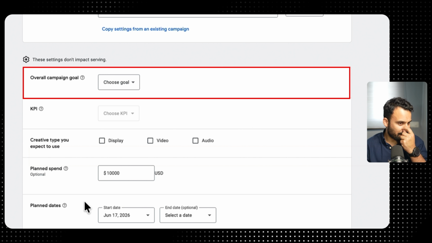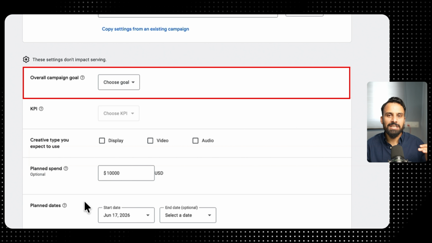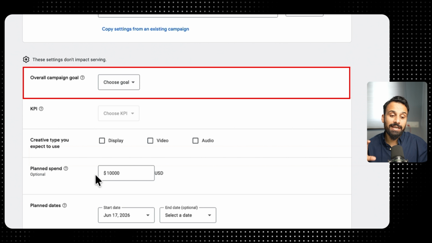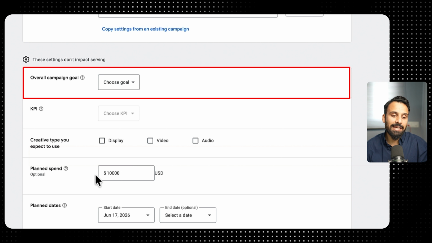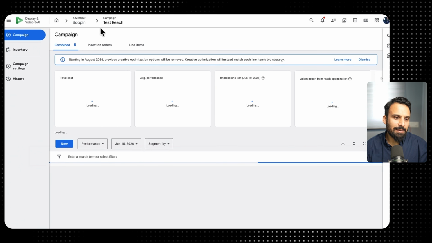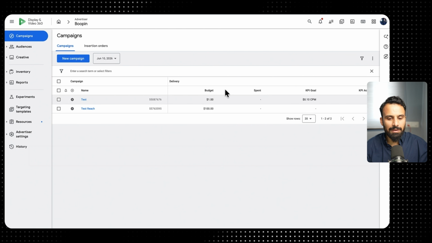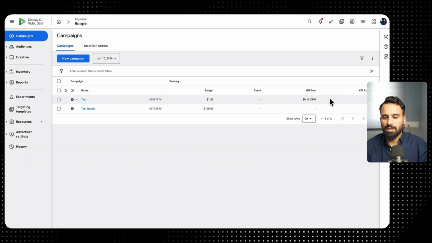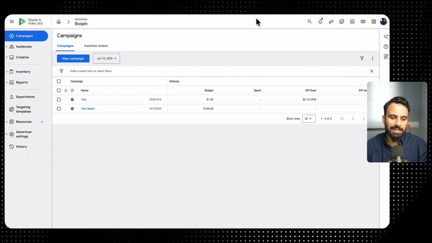In the dashboard we just saw, you will see which campaign, what was the set KPI, and what we are achieving. Actually, serving happens on the settings you choose at the line item level. So this is just to give you an idea. Just remember this: when I say reporting, this campaign will appear there with the budget, the spend, and the KPI goal. This is where these settings are used.